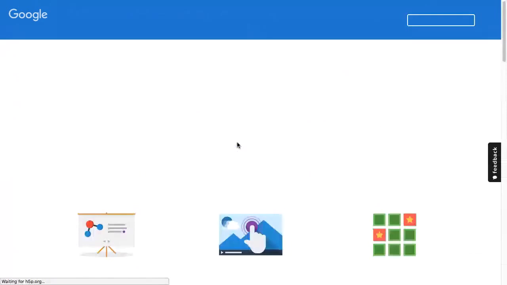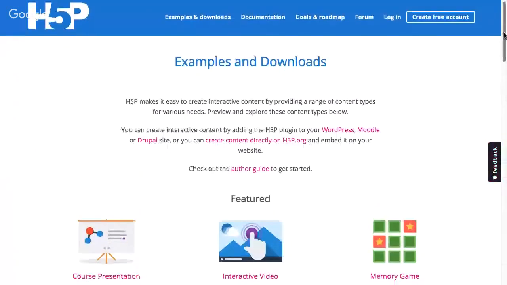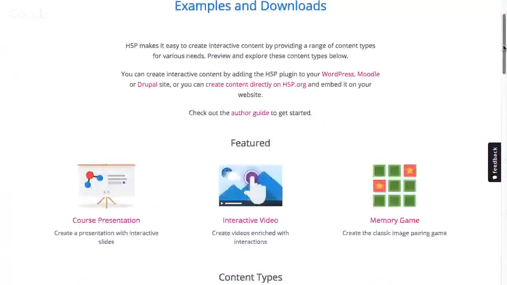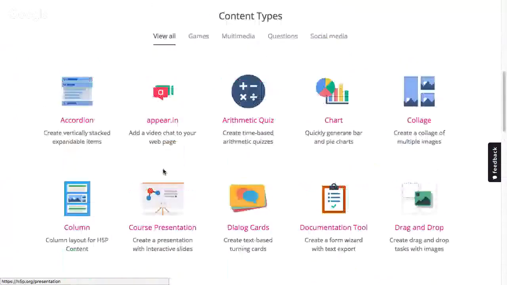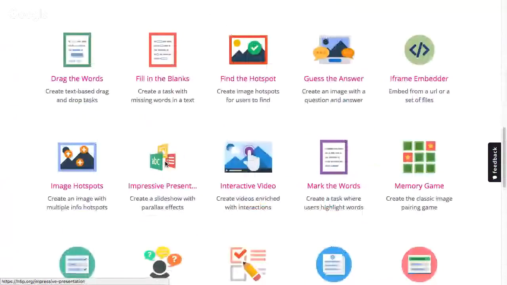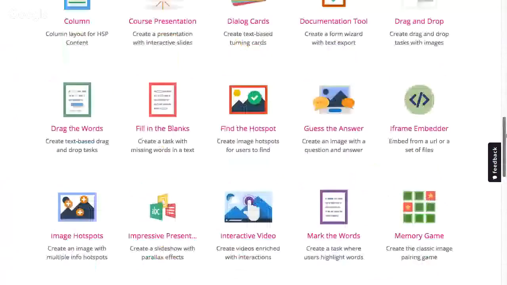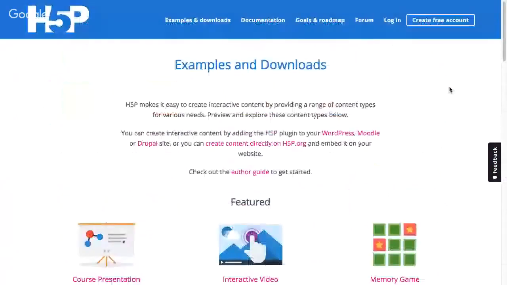So this is a quick look at the website itself, the example page. It has an example of most of the content types they have. The ones that I think you'll find of interest are the course presentation, where you can do dynamic content. You can create image hotspots, which we found quite useful, and simple things like memory games. The point is to give you an avenue to create a gamification experience for your customer. Like Starbucks does, it says, let's get these stars. Get kids involved, win points.